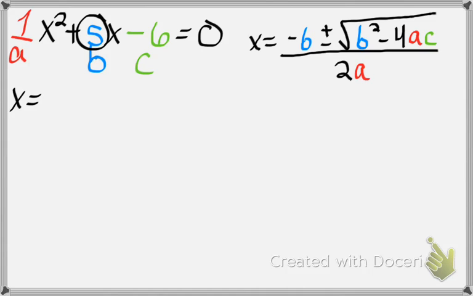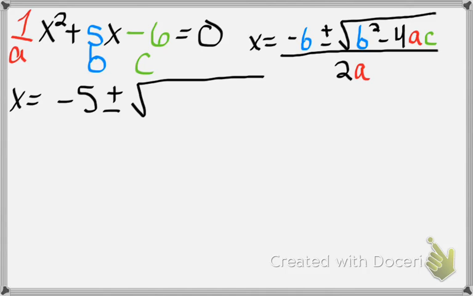Well, if b is positive, it's going to become negative 5. If b was already negative, just to make a note, you'd have negative negative 5, which would now be positive 5. That's why we just call it the opposite of b. That tends to make a little bit more sense. So the opposite of b is negative 5.